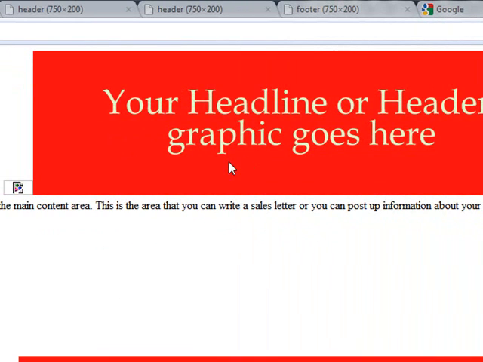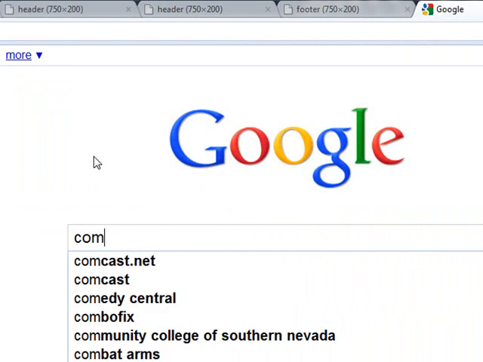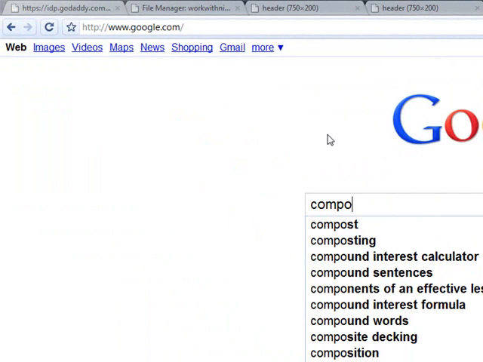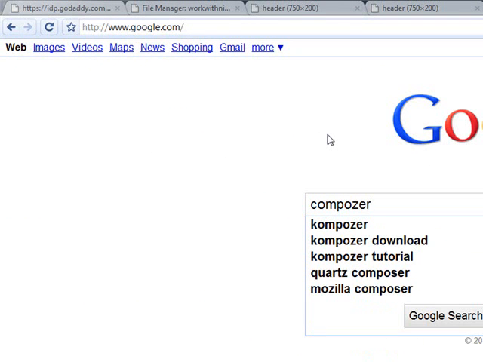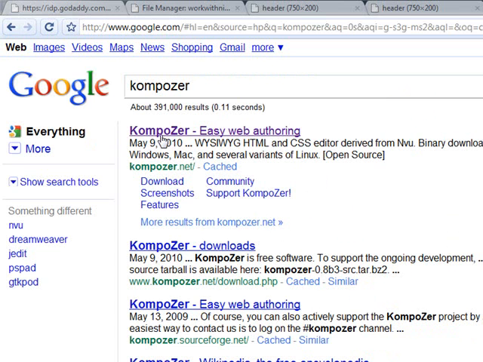Now, before we end this video, I'm going to show you really quickly how to get Kompozer downloaded onto your computer. So if you just go right over to Google and type in Composer, it's actually Kompozer. So I'll click on that. It takes you right to it. Kompozer Easy Web Authoring.